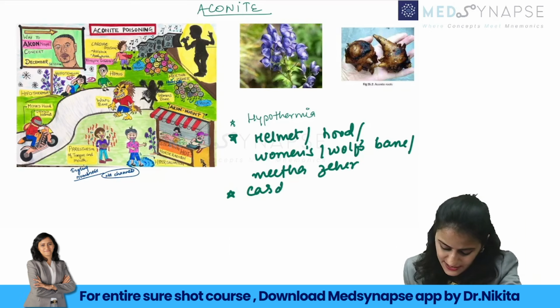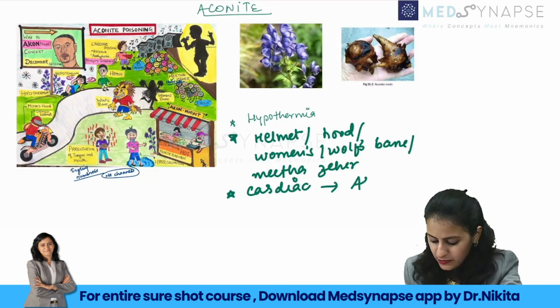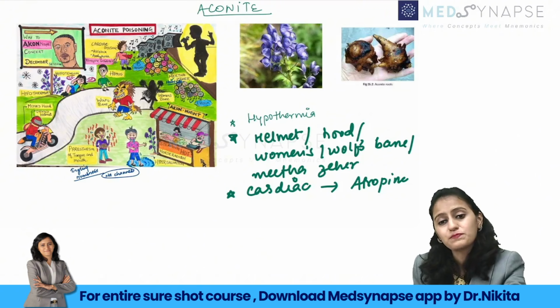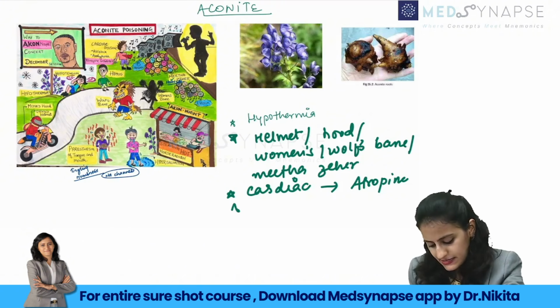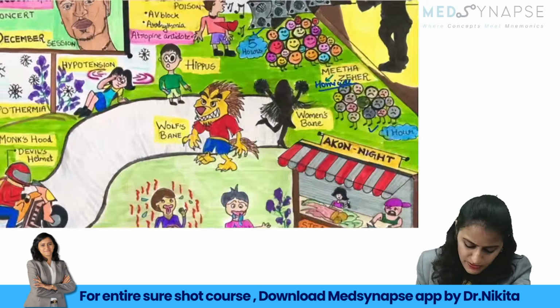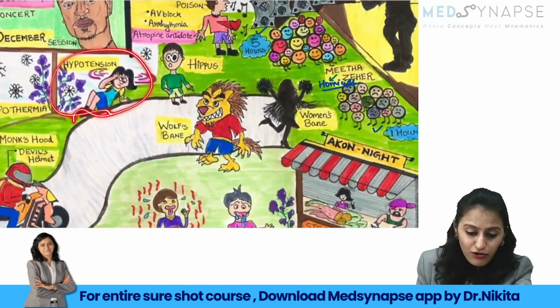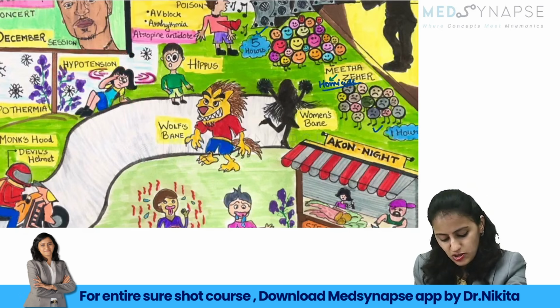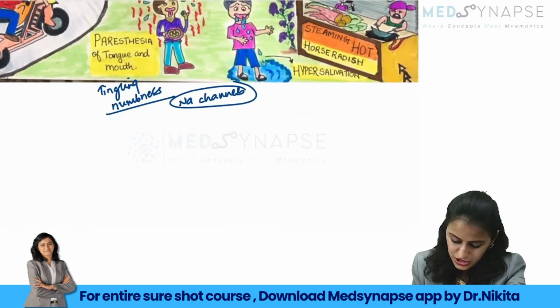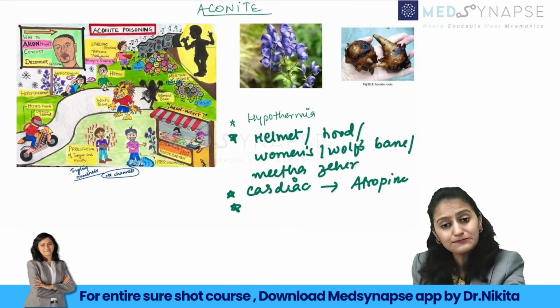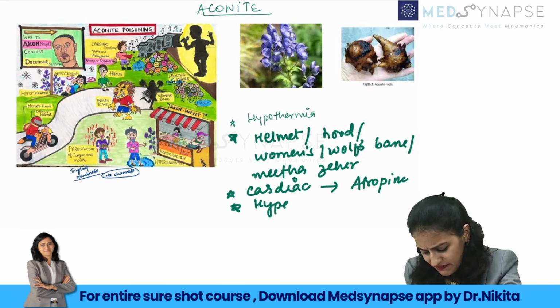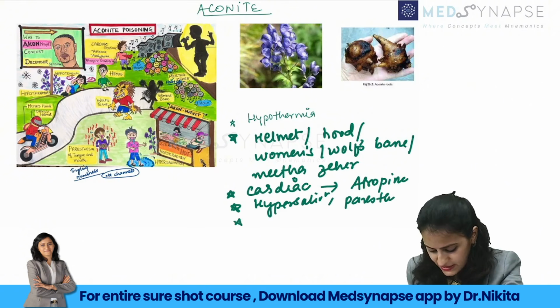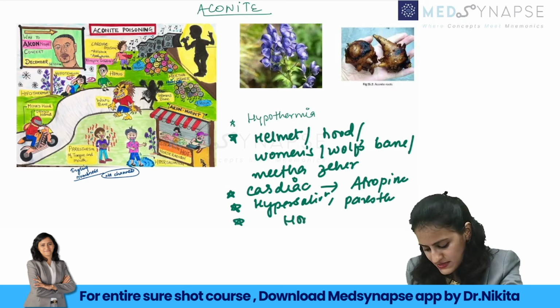Affects the heart. It's a cardiac poison, right? So what do we use in the antidote? It's the atropine. It causes AV block, bradycardia, hypotension, right? Also remember that some of us who were standing for long times, we got tired and we got hypotension, or we fell down. So hypotension is a feature, not hypertension. So there's hypotension that is seen here. There is hypersalivation. And we eat steaming hot, so paresthesia of mouth and tongue is what happens, and the roots resemble the horseradish, right?